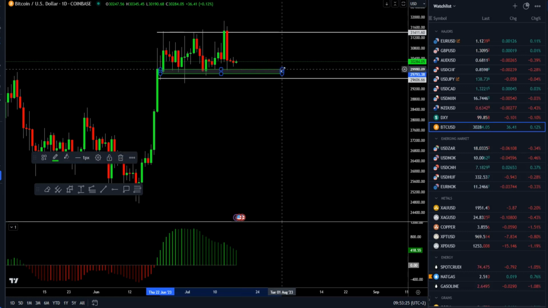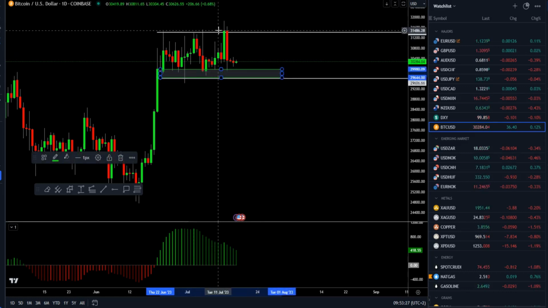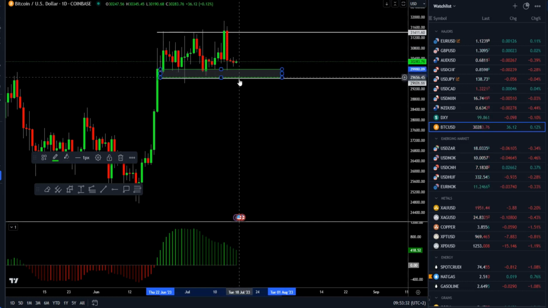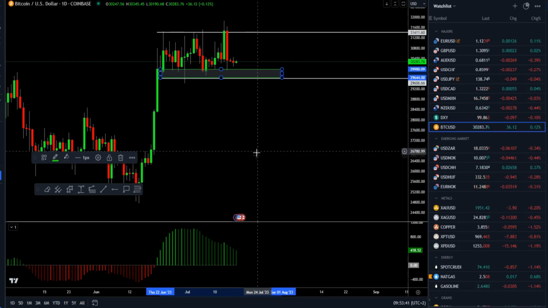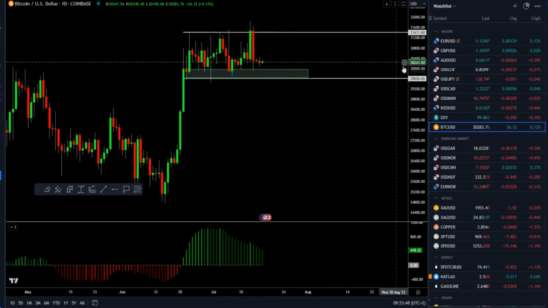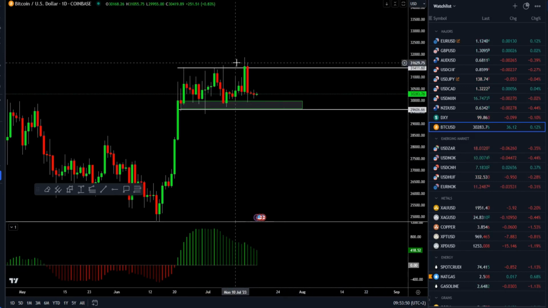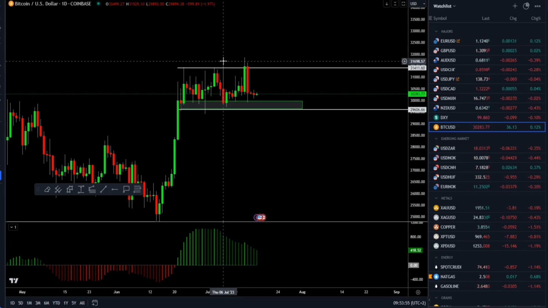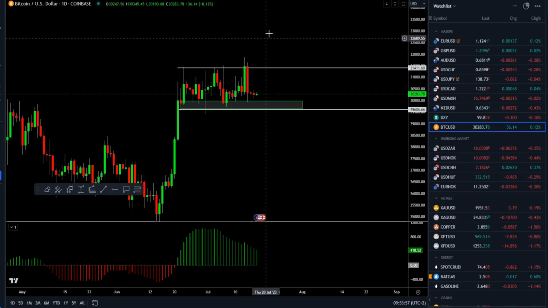So still, I would like to see the breakout of either resistance or support, but the market to hold and have a follow through. So in this example, if the price can break the support at 29,400 and hold below, then that can open a door for lower prices, maybe even all the way to 27,000 mark or 25,000 mark. If the market can break the resistance cluster, and now at this point it's at 31, I'll say like even 31,800 mark.